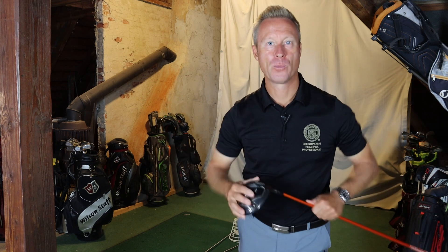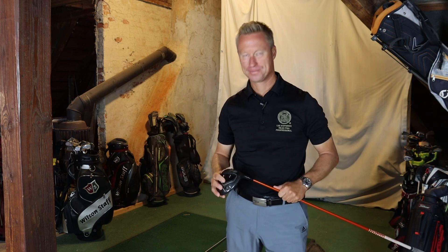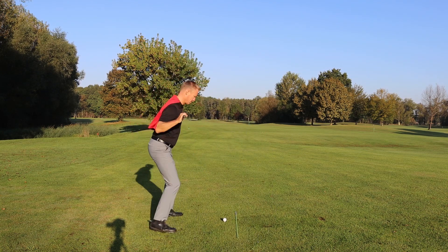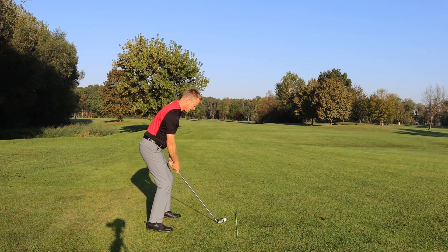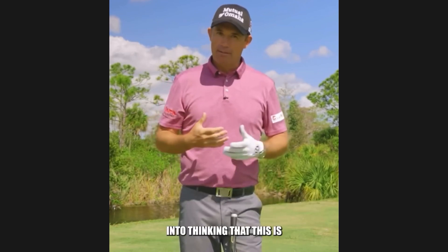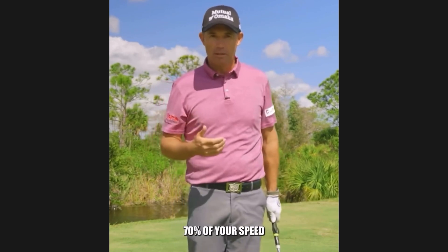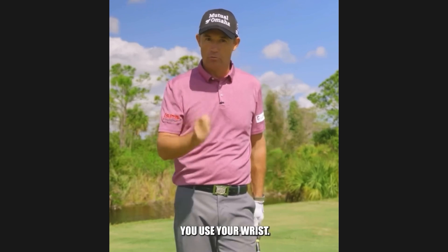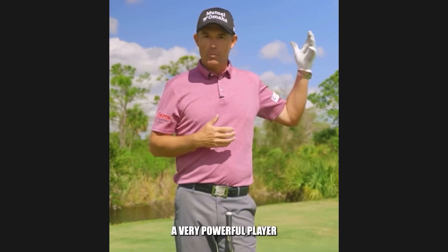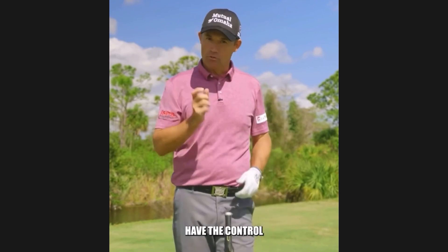So this is how the lever system in the golf swing works. It's not your hips or your shoulders doing it. I feel you've been conned into thinking this is about swinging, turning your shoulders and using your body, where in actual fact 70% of your speed and your face control comes from how well you use your wrists. We want to get a very active wrist. If you become a very powerful player down the road and you're carrying the ball 300 yards, maybe we'll take a little bit of the wrist action out, but you still need to have the control of the wrist.